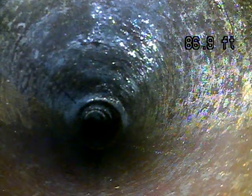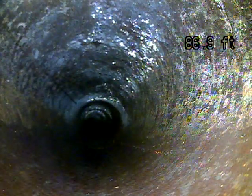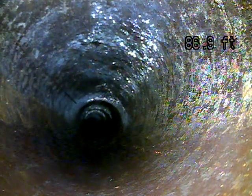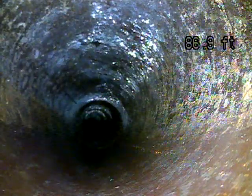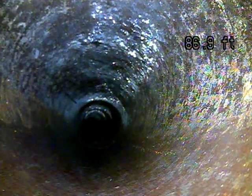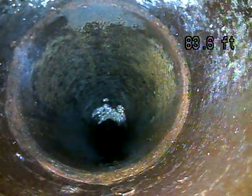Overall, this line looks much better than when I saw it the first time. First time I hit a blockage. I couldn't get the camera through the blockage because there were so many roots built up. This time there's no roots. That looks great. The biggest issue I found is that there are some offsets.